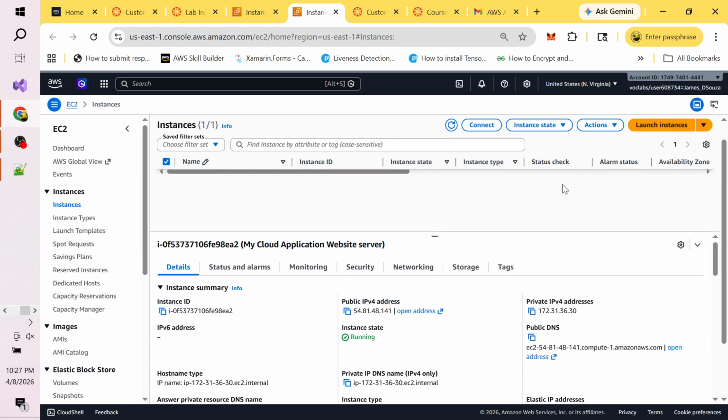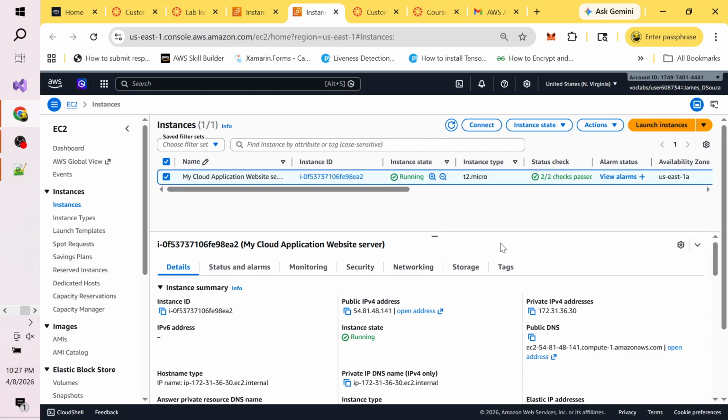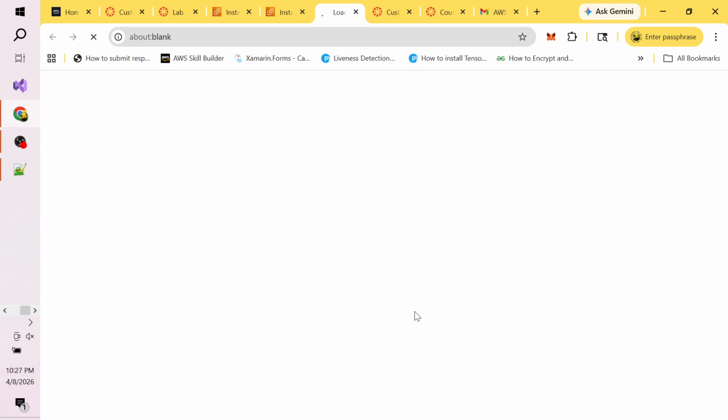Sorry, what is happening? I'm not sure if there's a network issue here, but ideally what you would do is go to your mobile, put in the IP address and see, and your website should show up.